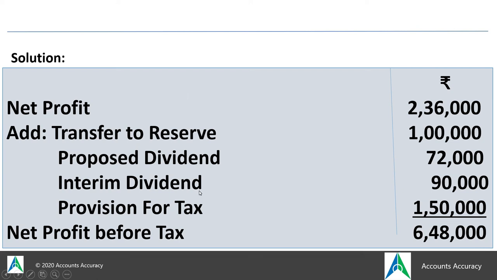So for calculating cash from operating activities, we just need net profit, and for that we need to know how to calculate net profit before tax. So this was a small sum but still it's the most important part of the cash flow statement. You must watch my next video to understand how to calculate cash from operating activities.